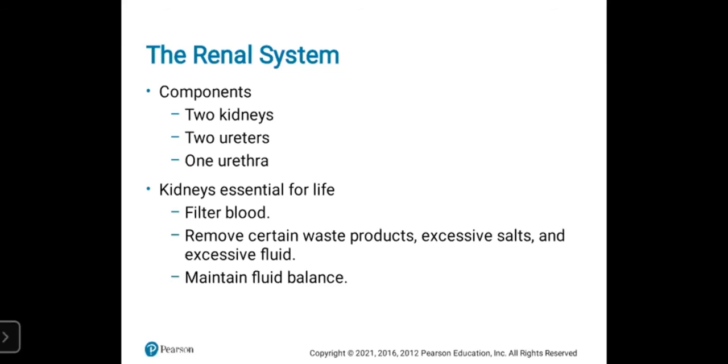When you're looking at your MAPs for blood pressure, one of the MAPs we're looking at is a MAP of 60. If you remember us talking about vital signs, that mean arterial pressure of 60 is not a perfusion rate for the heart and the brain. That is a perfusion rate for the kidneys, and that's how important the kidneys are. We're always trying to keep that intact so that we can maintain the kidneys' function: filtering blood, removing waste products and excessive fluid, and maintaining fluid balance. So the renal system is very, very important.